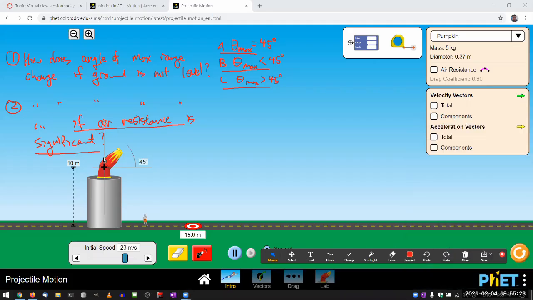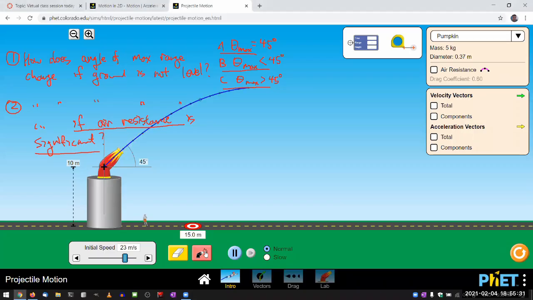Okay, so I'm already out here. Let me try shooting something at 45 degrees and see if it's going to stay in screen. All right, it's staying in screen, good. Okay, so 45 degrees, so this sets down a marker. This is the place to beat if any other angle is going to be the maximum angle. Since I had some answers for B, let's try B, 40 degrees.